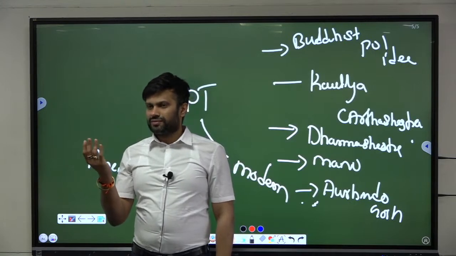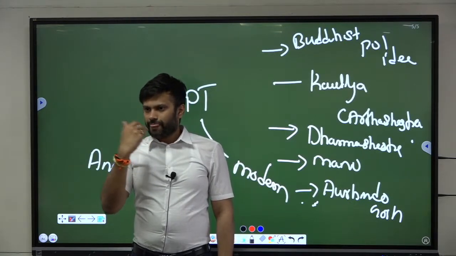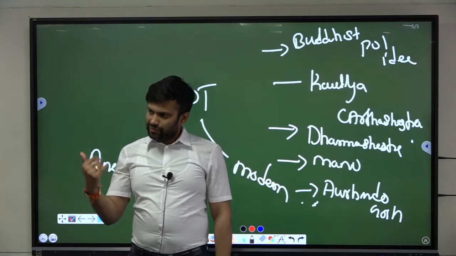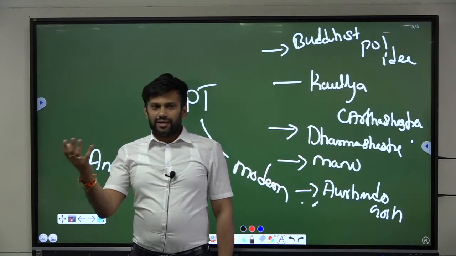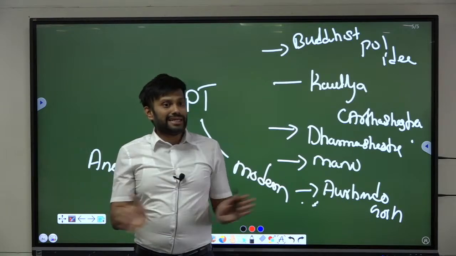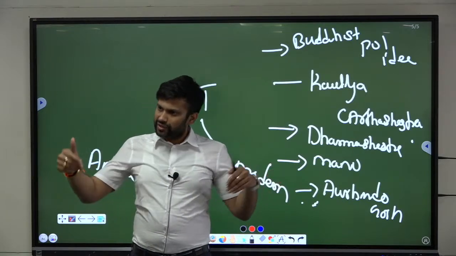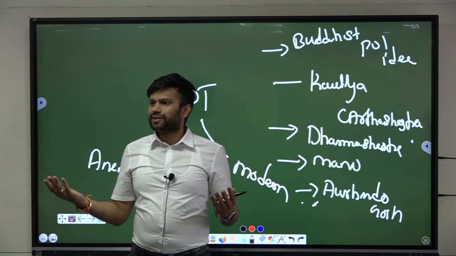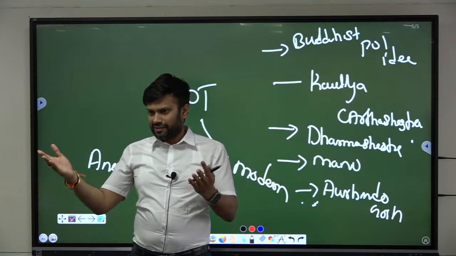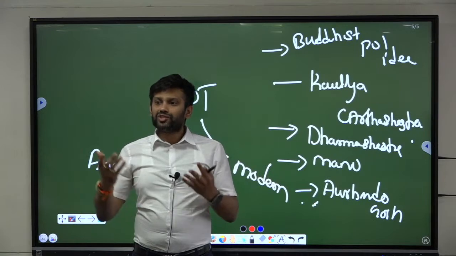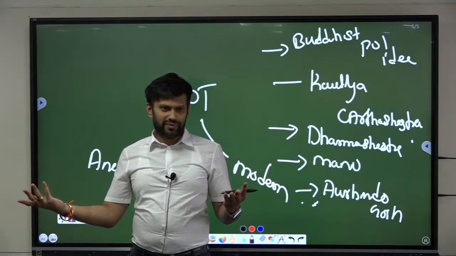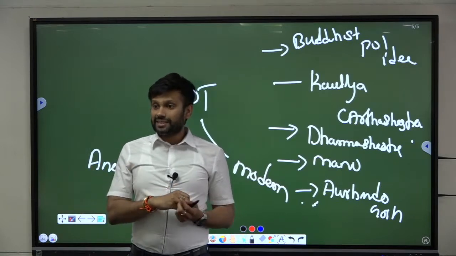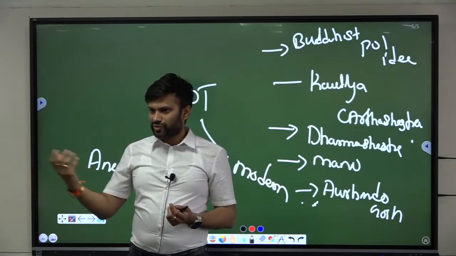Aurobindo Ghosh believed in ahimsa, but he said himsa cannot be completely eliminated. There are situations where you have to use it. So he gives an example: if you consider your motherland as your own mother, and somebody is choking your mother, will you sit silently or will you kick them? So you have to understand his ideas and how that has contributed to the growth of cultural nationalism.